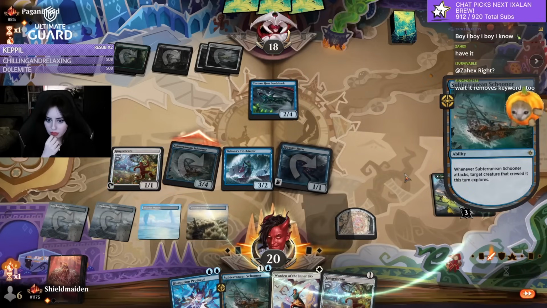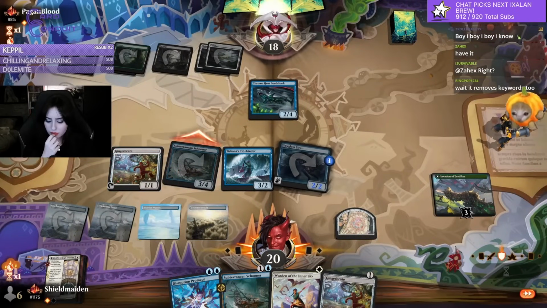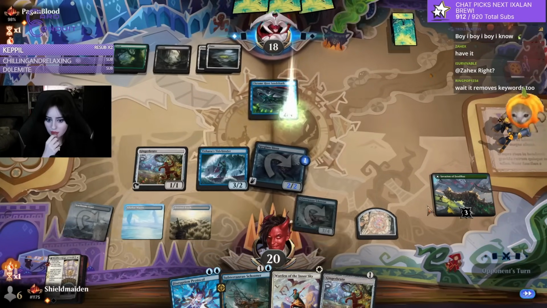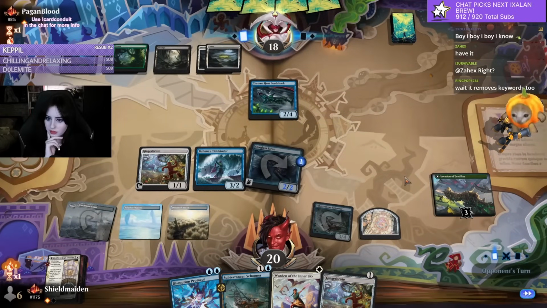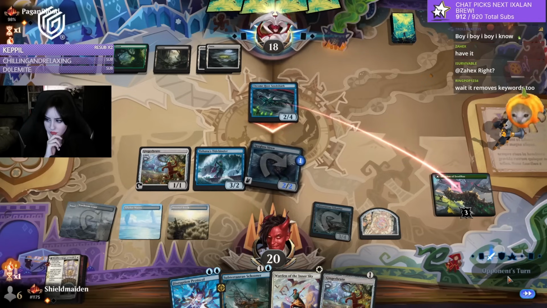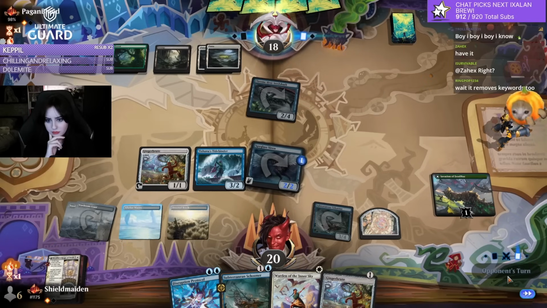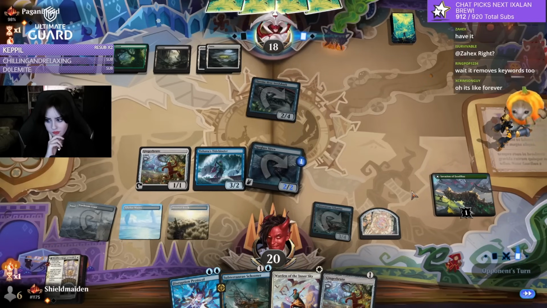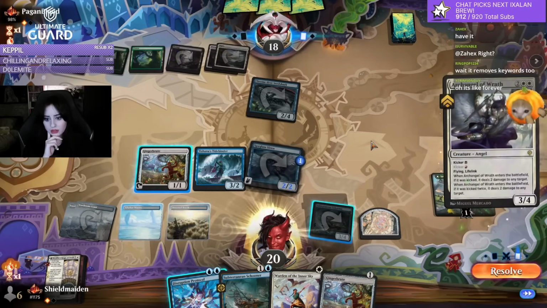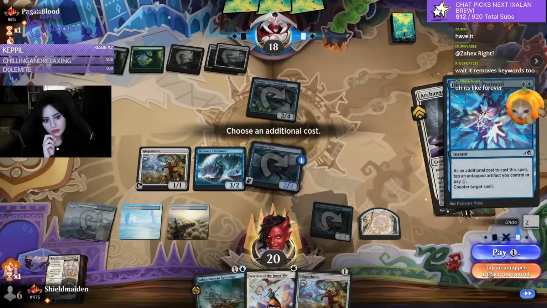Still go for the explore value. Yep, we want that. Wait, it removes keywords? Yep, it does. It's very good. I'll allow it. Yeah, it's forever as long as it's a creature, artifact, or planeswalker. That's when it's, like, forever. I'm countering that.